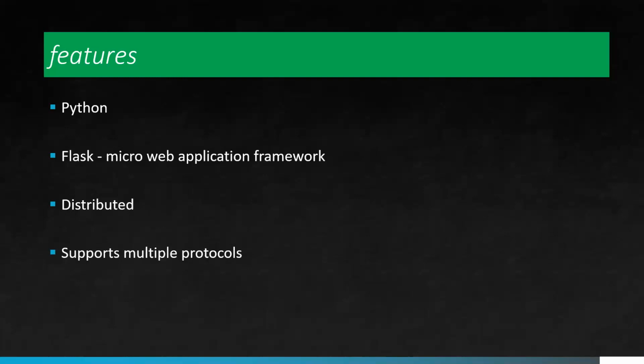And also it supports multiple protocols. People who do not know about Locust will think it only supports HTTP, but that is not right. It supports multiple protocols. Basically, it is driven by the community. Assume that I want to test gRPC, or I want to test FTP or SMTP. For each protocol, definitely there will be a Python library available. So you can leverage those existing Python libraries, and you can integrate them with your Locust framework. So by reusing the existing packages, you can test multiple protocols. So that is another good aspect of Locust. Okay, so these are the things I have cherry picked, but of course there are a lot of other features, which we are going to see in a moment.